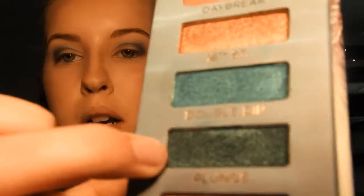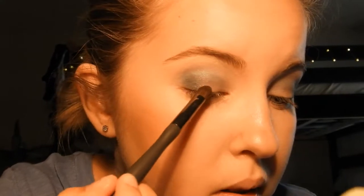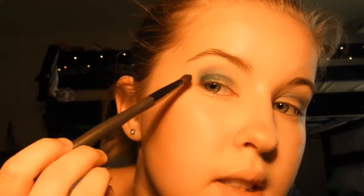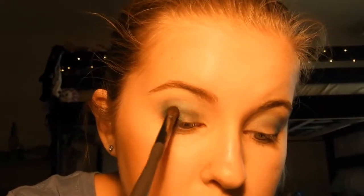And then I'm going to go back into the Beached Urban Decay palette. I'm going to pick up this darker bottom shade, and it doesn't look that green in person. It looks a lot more blue, but it does have a little green tone to it. And I'm going to go underneath of that, the Bandersnatch, and then bring it up into my crease. And then I'm just going to blend that a little bit.